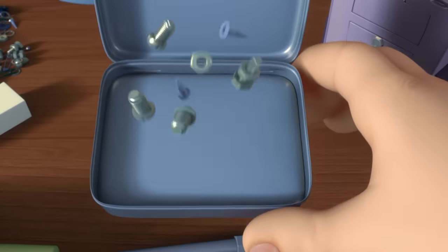Just like the name says, Fixies live to help machines and appliances. But machines are very big and Fixies are very small, so they can't get by without tools. Long ago, Fixies worked with just about anything they could find: little feathers, threads, pins. But now they have backpacks called pack-a-mats.